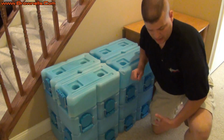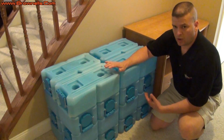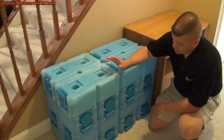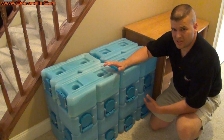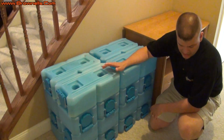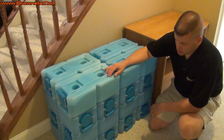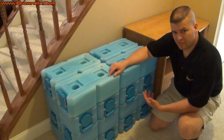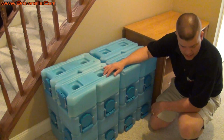Now, you may be asking, well, how much can all that stuff hold? So about 30 pounds of water, or like I said, 3.5 gallons. You can also hold about 27 pounds of rice. They say that's about 264 servings. They can hold 28 pounds of beans. Obviously, it depends on which kind of bean you have and all that. But 26 pounds of sugar, about 18 pounds of pet food. Again, that's going to depend on the size of the kibble, I would imagine.